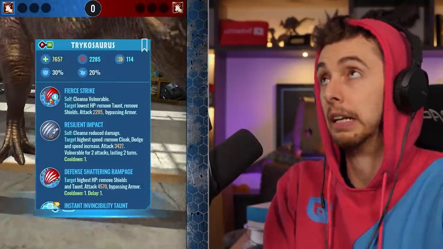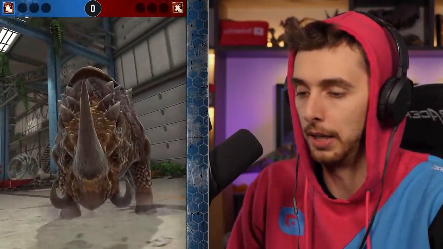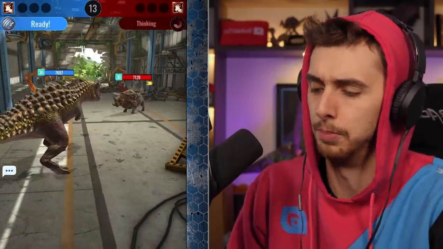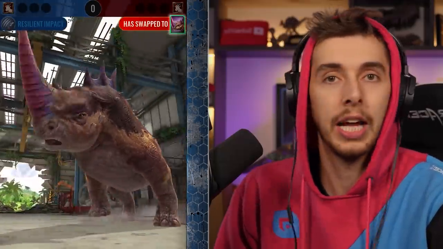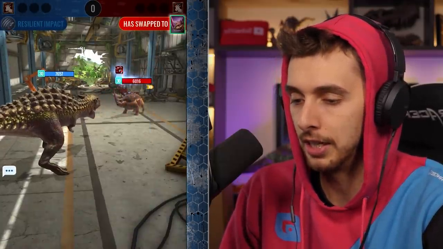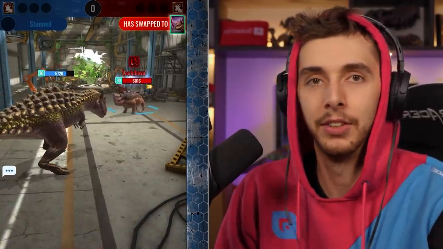All right, let's do a regular battle then, I suppose. Oh, God, it's a Mammalania. Oh, Lord. I guess that's not too bad. We can do a big chunk of damage to it. Oh, he's swapping already. He was not happy with that matchup at all. Goes for his Mono Rhino, level 30, has crazy stats. And will it stun? Of course it will. Didn't even look at it, but it did.